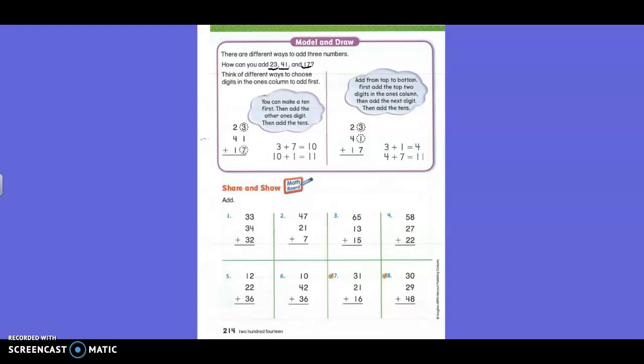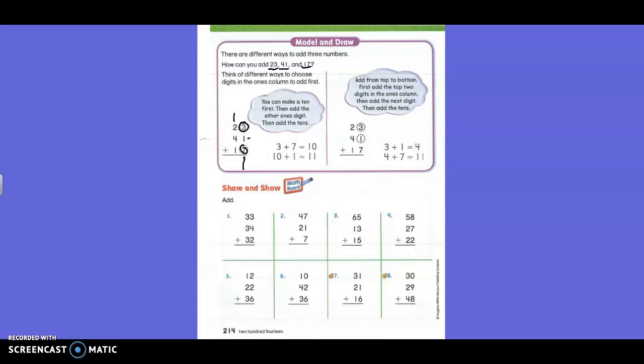Okay? So what you do is you add the ones just like you do stacking and adding. Okay? Add the ones. 3, and a lot of times you can try to find something that makes 10. So in this one, 3 and 7 makes 10, right? What's one more than that? Because then you have to add the 1. 11. So add the 1, put the 1 on top.